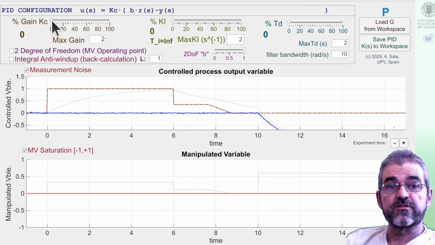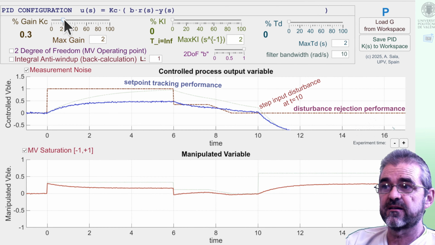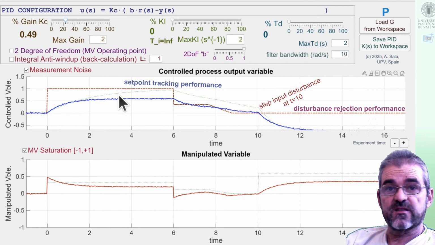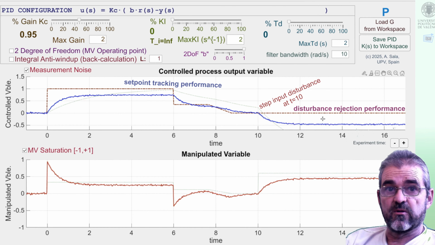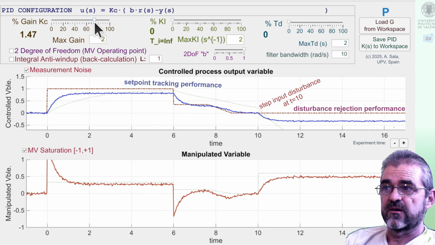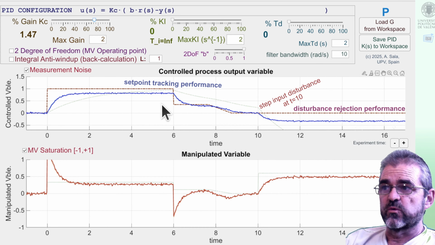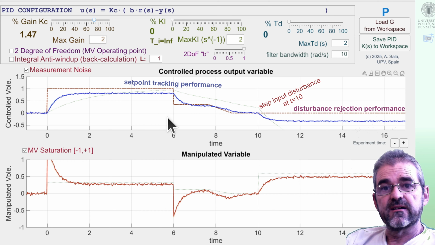and executing an app, we just tuned the proportional control by trial and error, watching that the higher the gain, the lower the set point tracking error, and the lower the disturbance rejection error, and also the higher the gain, the faster the transient is. But we just found it by heuristic trial and error. The more intense the feedback is, the better the control process seems to be.